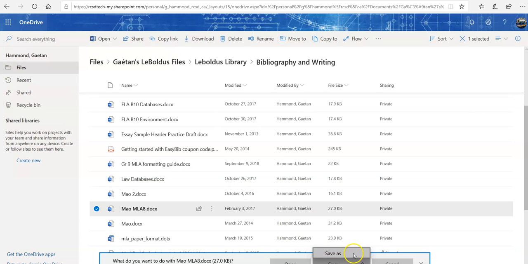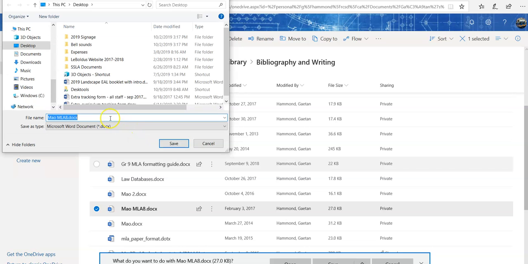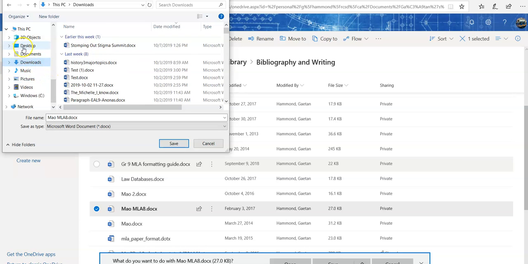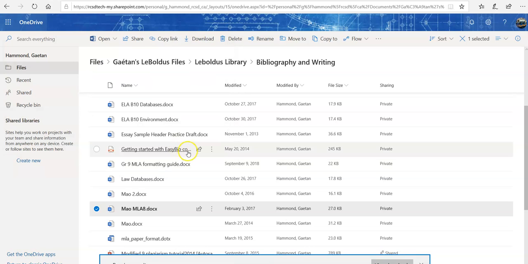So you can just save that paper into any convenient folder, on the desktop, in the downloads folder, wherever it's convenient for you. I'm going to put mine in my desktop, or sorry, my documents folder for this example. Once my paper has been downloaded, then I will be able to submit it into Turnitin.